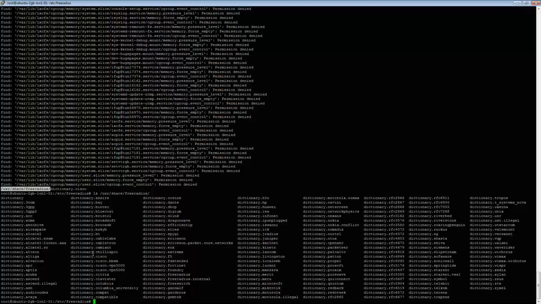So you can, for example, add an F5 device. You can add a Juniper device, Palo Alto, Unix devices also, and so on. A lot of different devices.